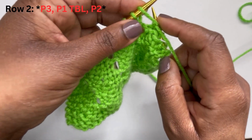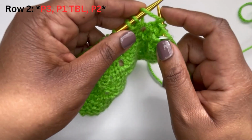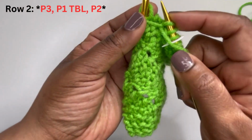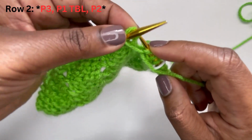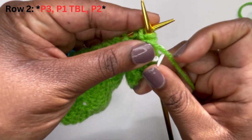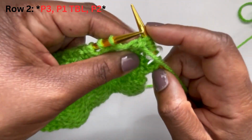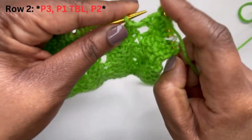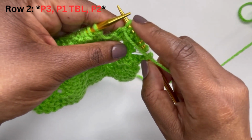Just be careful, go slow. So this big loop here, this is the one that you're going to purl through the back. So what you need to do is this, and if you have to maneuver and move around, that's fine, so you can see what you're doing. But this is where you have to go to purl through the back. So go through there, make sure the needle is touching, around, through the loop, let it fall. Okay? And now you're already set up to purl 2. Check yourself if you want to. 1, 2, 3, 4, 5, 6. Did it right.